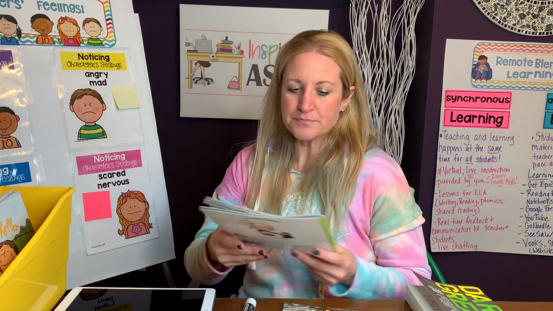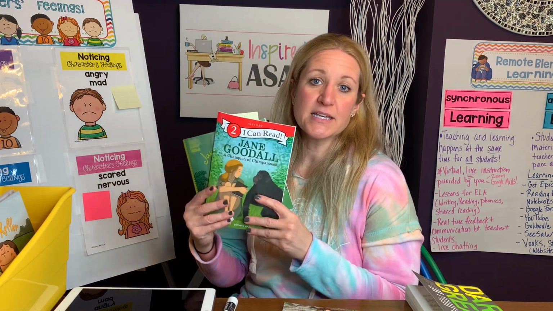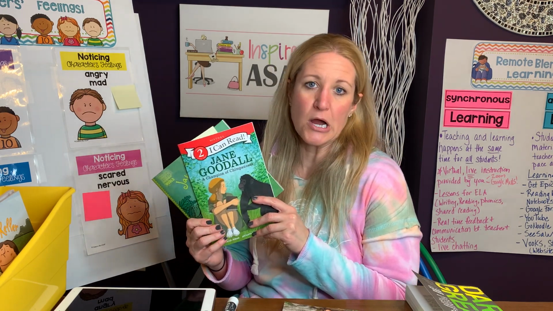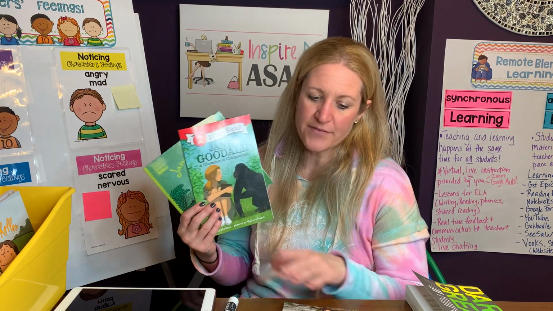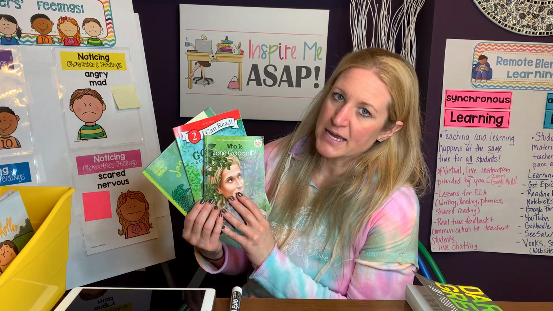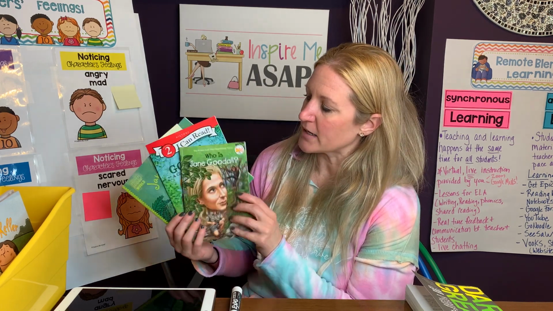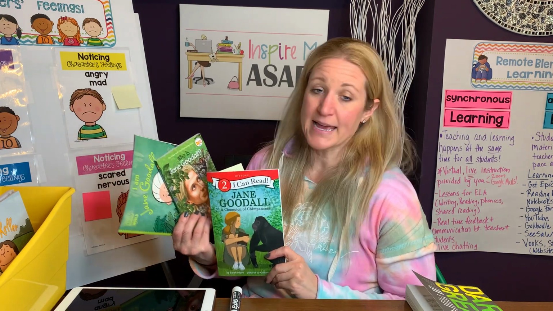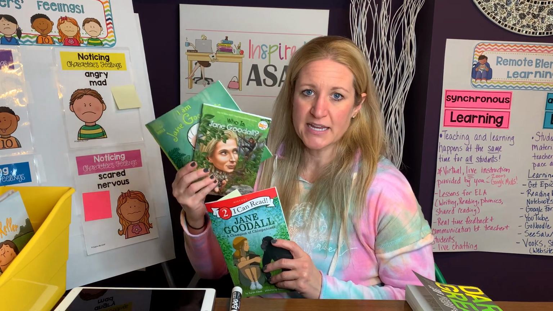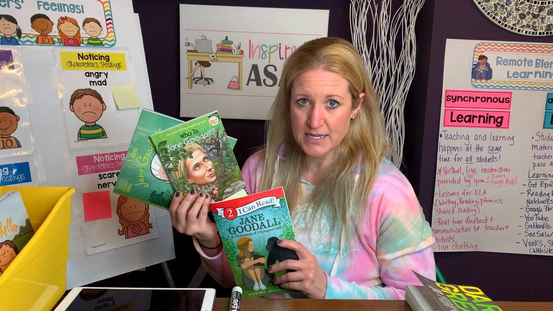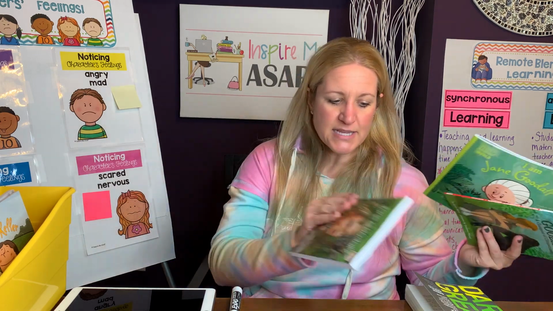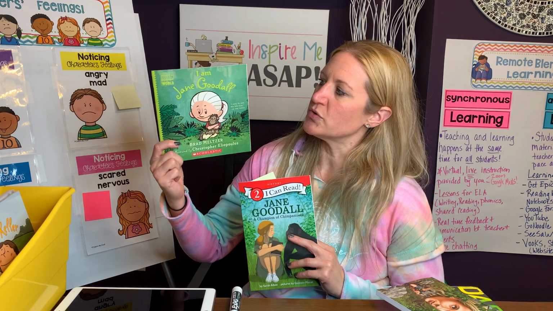So if we look here, we are obviously going to have Jane Goodall as our topic. That is the person that we are learning about in our lesson. So I would have a different book about Jane Goodall ready for this lesson. Two books on the same person, on the same topic. It would be the one that we already read, and depending on the reading level, grade level that you are teaching, you would then tailor the books that you are choosing for this lesson according to their level, their interest, what would be appropriate for them. For the sake of this lesson, I am going to choose this one right here.